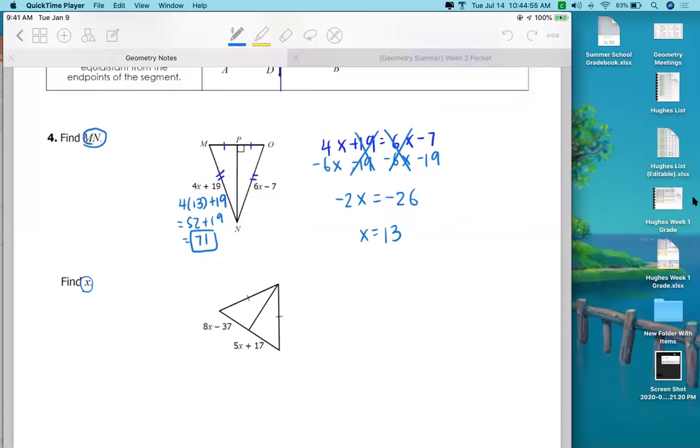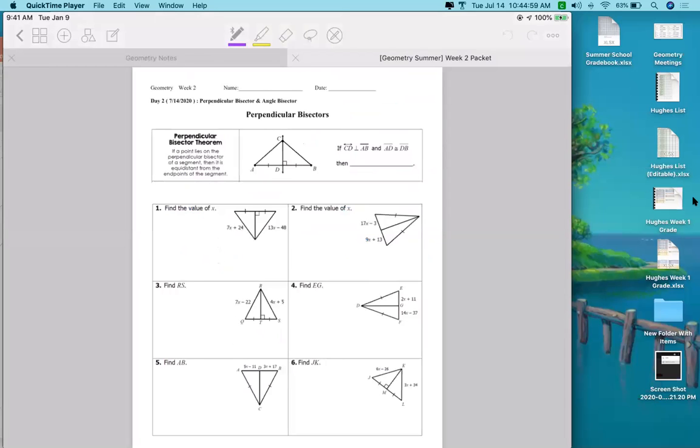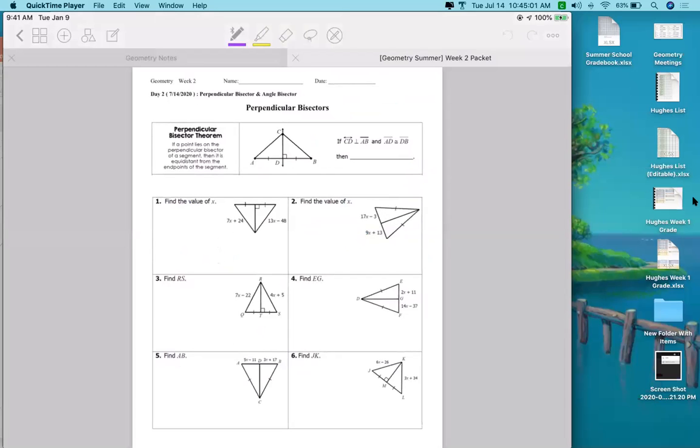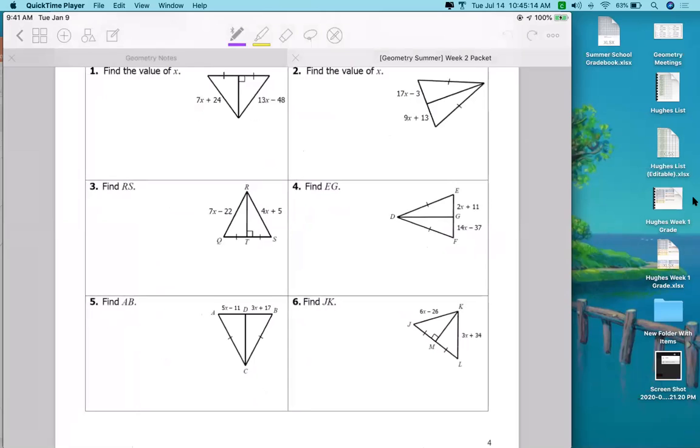But that doesn't mean that you shouldn't. Let's say for your homework, sometimes I do these 3 for you, and you're responsible to do the other 3. If you don't do them, then you don't get points for this page at all. Okay? So please make sure you try to attempt it on your own.